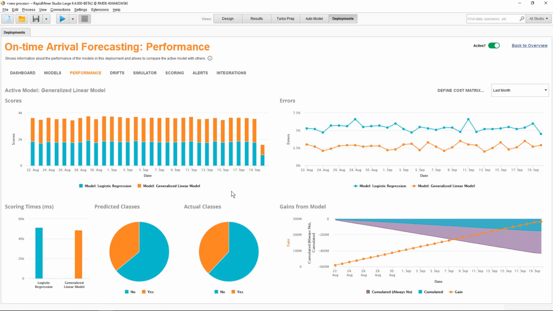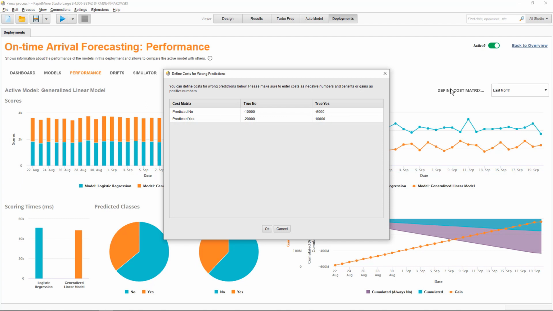And since I have just mentioned it, let's jump into that topic for a moment. When you look at this matrix, you can see that predicting a flight to be on time and then have it arrive late is the most costly of all options, whereas predicting a late arrival and actually have an on-time one is much cheaper, so that's what the model favors.